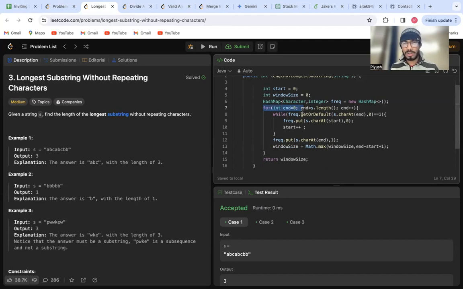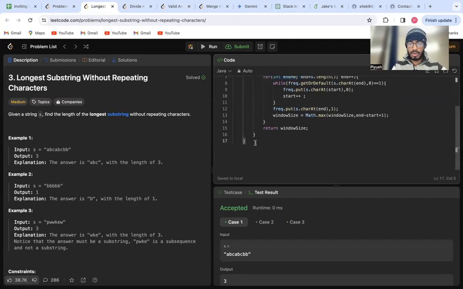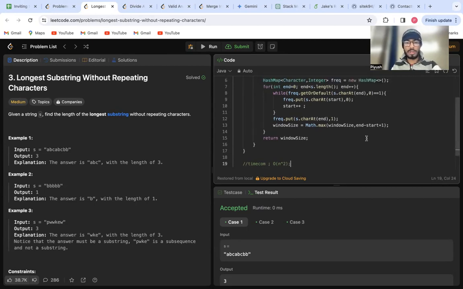Because we have used a hash map, which has big O of 1 operations, but from the nested looping the time complexity becomes big O of n square, meaning quadratic. And the space complexity is going to be linear.